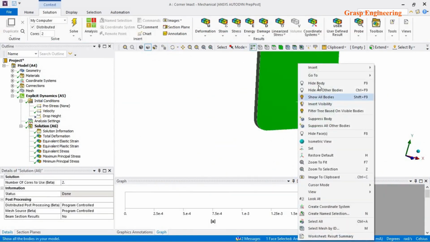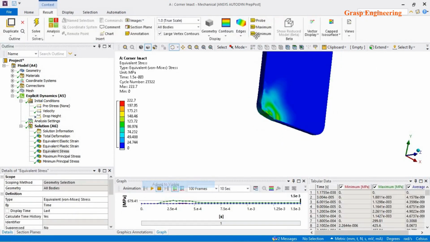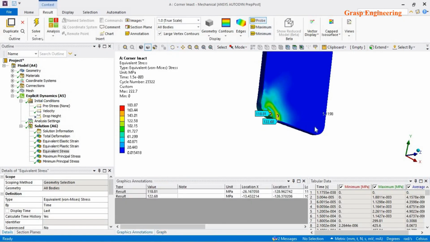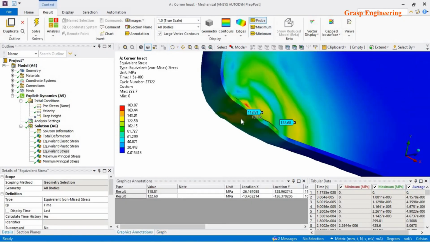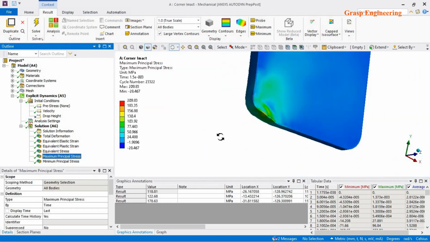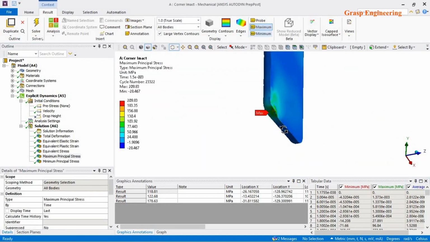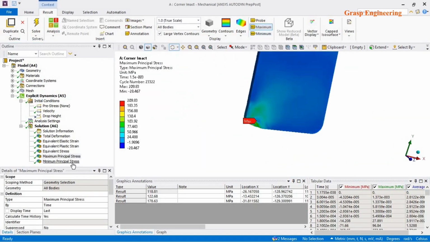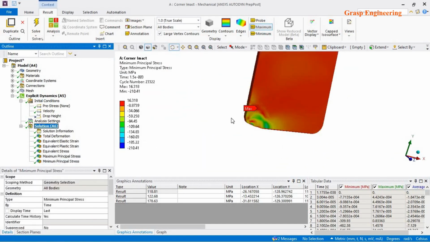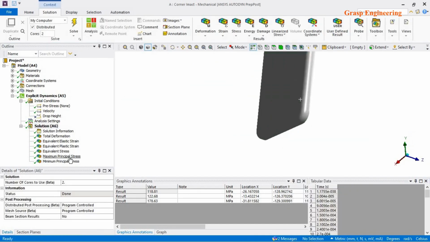Let's hide the glass, and with the probe you will find that it is in the range of 120 to 130. At the quarter it is 178, and the max principal is also in the range of 209. Minimum principal is also there. So let's hide the body and check.